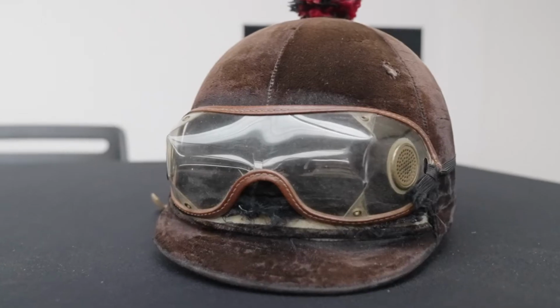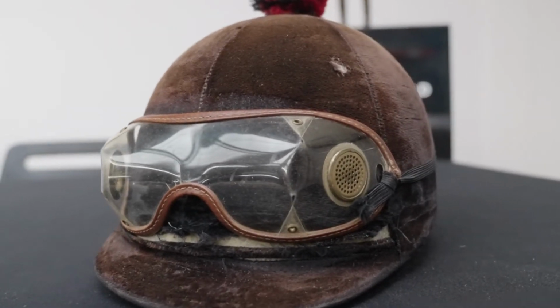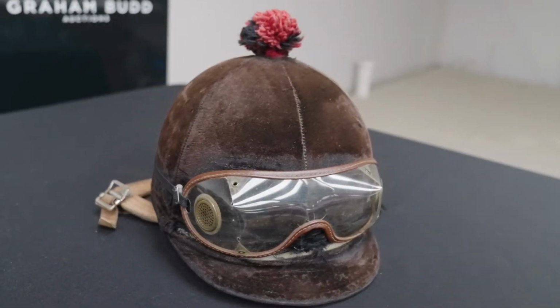And we've got some amazing memorabilia here, Graham, particularly his work riding helmet and the goggles. Yes, from Warren Hill. I love that. If you look at lots of stock film and photographs, you'll see him riding work at Newmarket, either at Warren Hill, on the lime kilns, or in Ballydoyle in Ireland, elsewhere. He's always wearing this characteristic helmet with a little pommel on top and the goggles. And it looks really well worn, and it was.